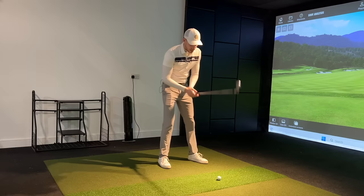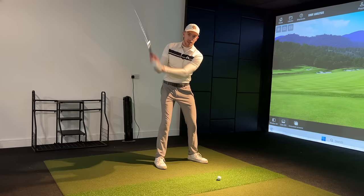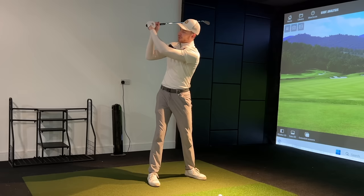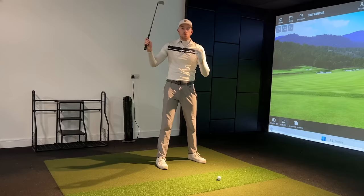Whereas adult golfers had the tendency of getting very quick, very picky-uppy with the arms to begin that golf swing. The juniors were starting off nice and wide, but adult golfers were starting off getting their hands a little bit too close to them, and the lead arm begins to flex. My left arm being a right-handed golfer flexes, and we end up in a position that is prone to this over-the-top casting move. Because if we swing up to the top as adult golfers and get this motion where the club gets very picky-uppy, very steep in the backswing, the first reaction in the downswing is we've got to get this lead arm straight to be able to hit the golf ball.